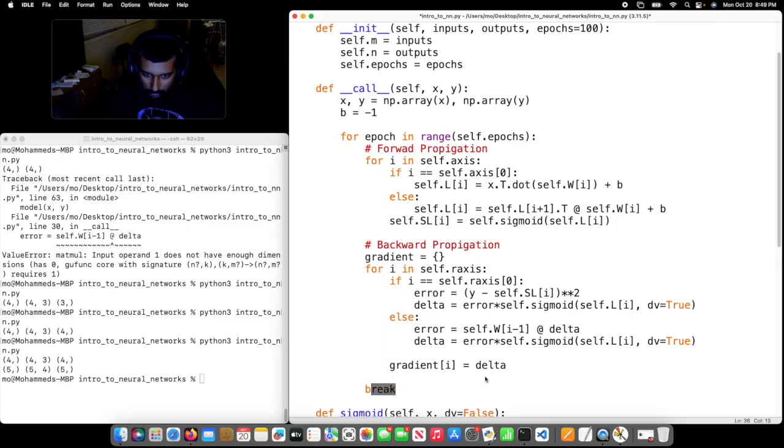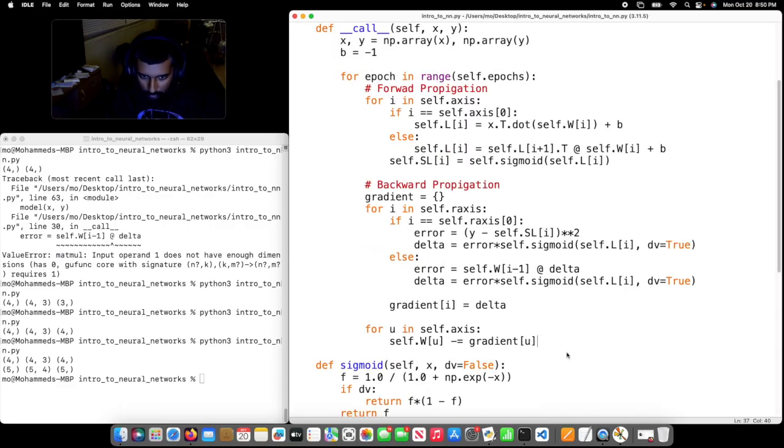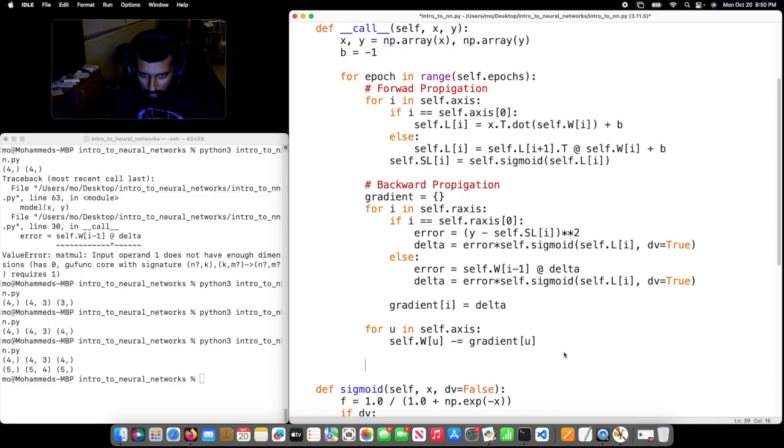And now I'm going to come over here and do for u in self.axis. This will be self.w of u minus equals gradient of u. And then I'm going to break that.